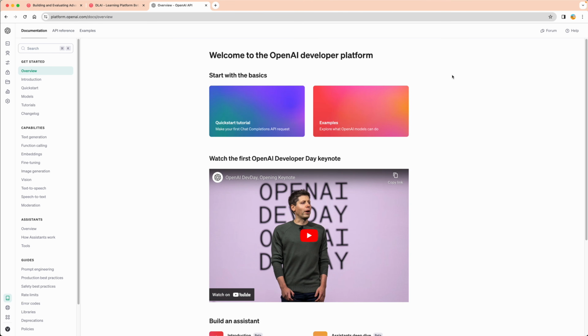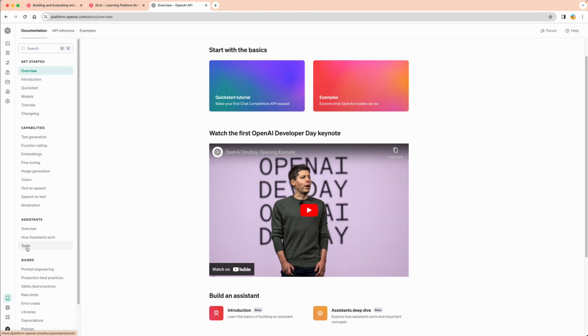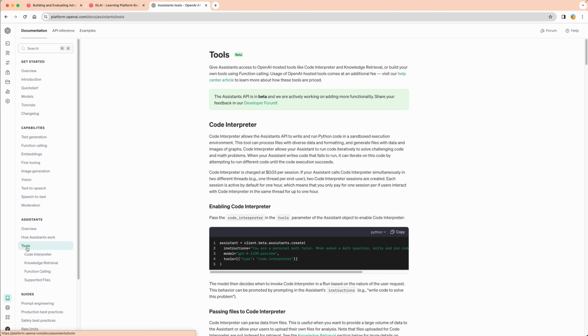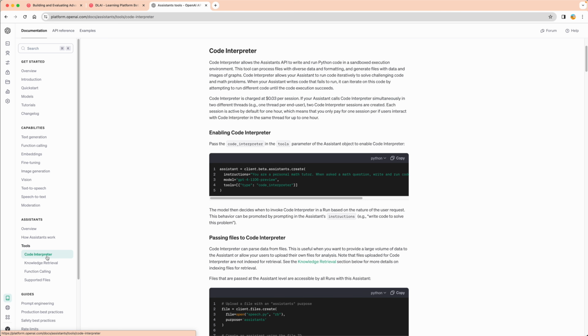Let's start with our usual tutorial. Today I'm going to talk about Assistant API. Last time we talked about function and knowledge retrieval. This time we are going to talk about code interpreter.